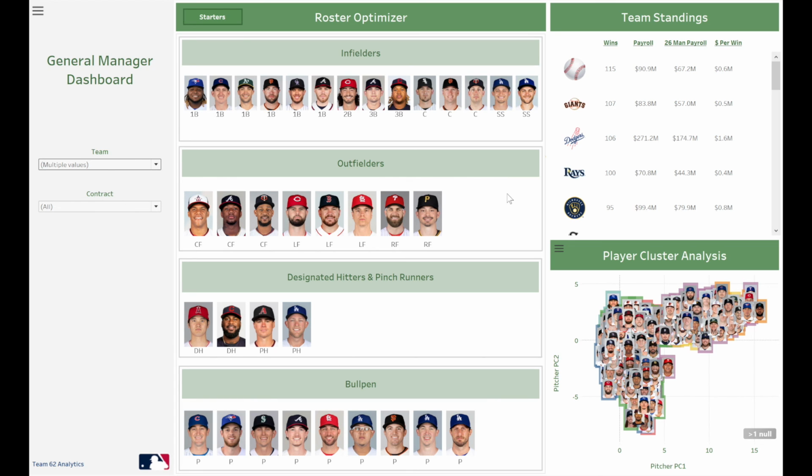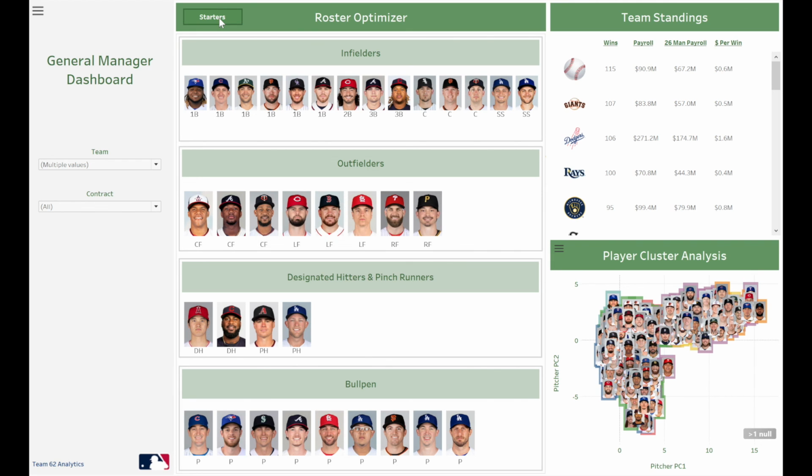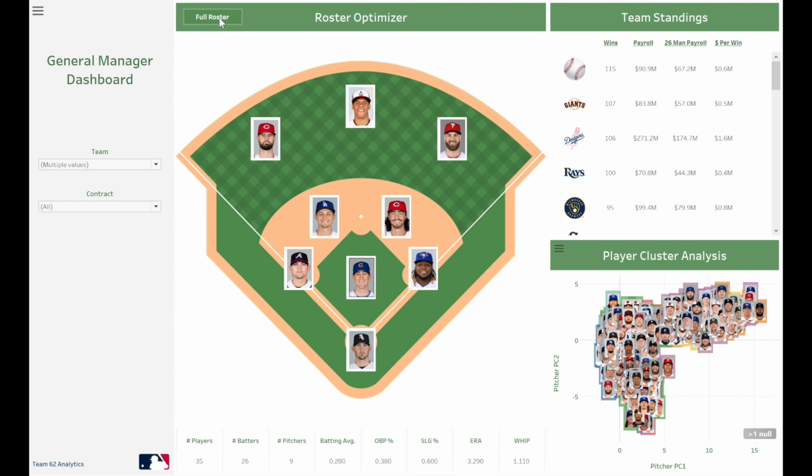So the model will finish running. This is essentially the final output that we would make to a general manager from a player perspective that meets the business problem that was originally presented. We've also identified who the starters are. So by navigating back to starters, we can view those starters on the baseball diamond. So right now it's just going through the process of redetermining who those starters are. And then, of course, it has rebalanced the statistics at the bottom to take into account players that were excluded.